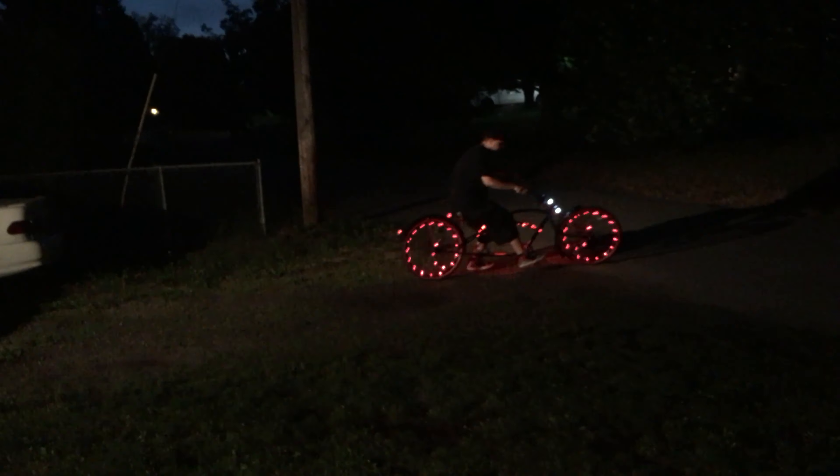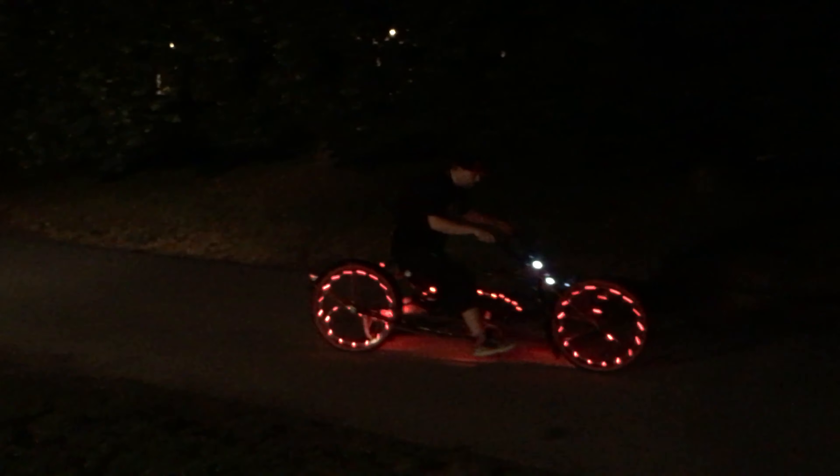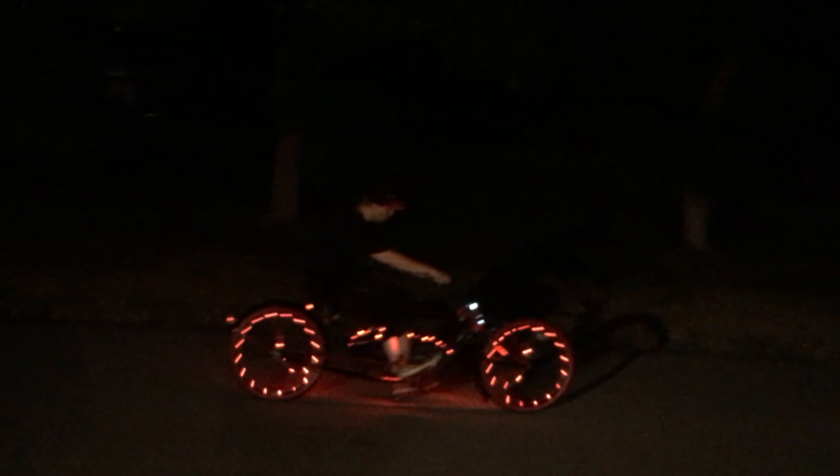The most difficult thing was putting on those wheel lights. Those 144-spoke — or 140-spoke — wheels, I don't know exactly if they're 44s or 40-fan wheels, but they are very, very hard to work with. There's not much room in between the spokes of the wheel and the frame. I managed to get them all in there. But enough talking — I'll show you guys what the bike looks like with all the lights on it. Have a great day and check out these clips.